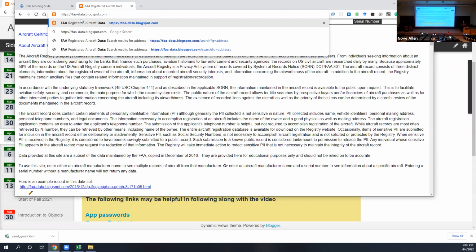One, the government might change that website at any moment, right in the middle of something, so that wouldn't be any good. And plus, the registration data changes, like someone else owns that plane, so it's tough for me to check to be sure you're getting the right data if it's changing from time to time. So I had a brilliant idea. I said, you know what? I'm just going to take a bunch of that data. There's probably thousands and thousands of registrations. I got 500 of them and I built a blog with that same information.